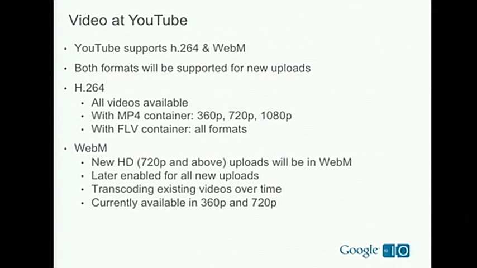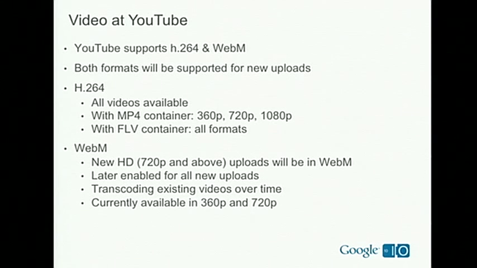So looking at video formats that we have at YouTube, we support H.264 and WebM now. Both formats are going to be supported for uploads going forward. For H.264, every video on the site is basically available in H.264. We have them in MP4 container at 3 resolutions: 360p, 720p, and 1080p.